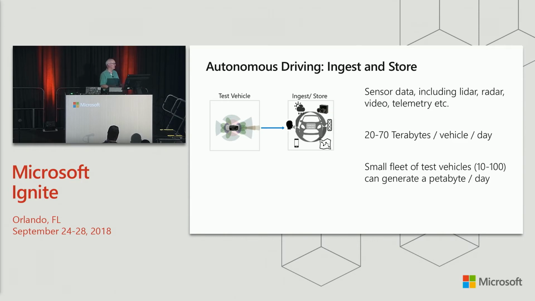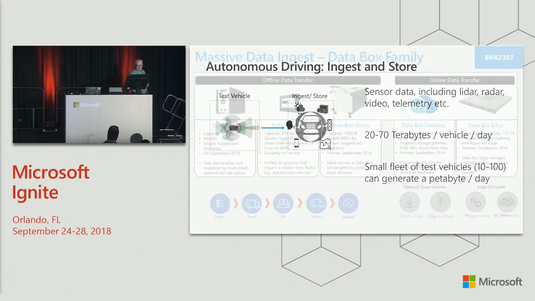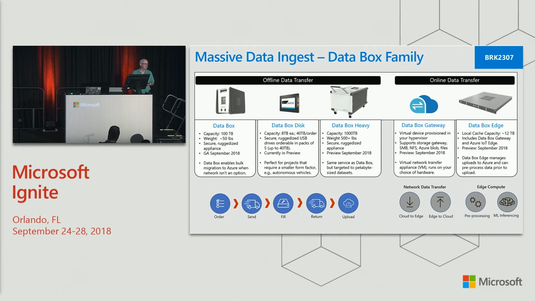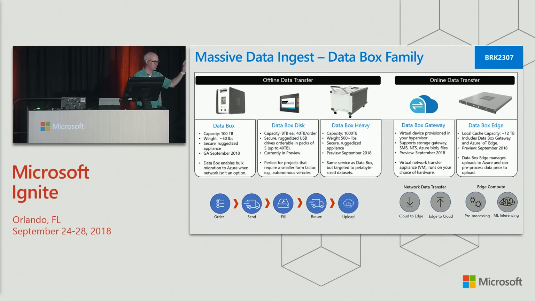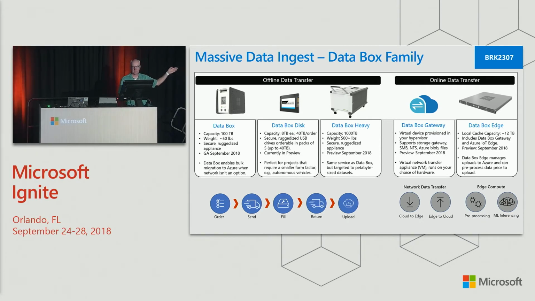So the options you have to deal with something like this, with these massive data ingests, is the DataBox family. Now, I'm not going to spend a whole lot of time talking about DataBox. That's not the purpose of the talk, but I just want to make sure you're aware that there are several offline data transfer options with DataBox. In this case, we will most likely lean towards DataBox Heavy because that stores exactly 1 petabyte of capacity. There's also the more connected devices, the DataBox Gateway and the DataBox Edge. Especially the DataBox Edge has the ability to actually run some of these processes out on the edge to curate the data, so you don't send more data to the cloud than you actually need. You sort it out there instead of doing it in the cloud. So you reduce the amount of data that you actually need to send to the cloud.